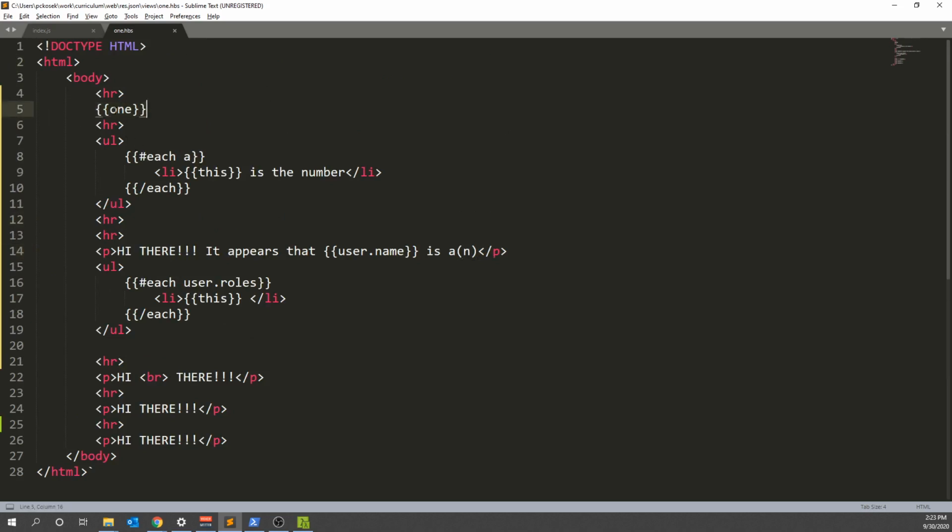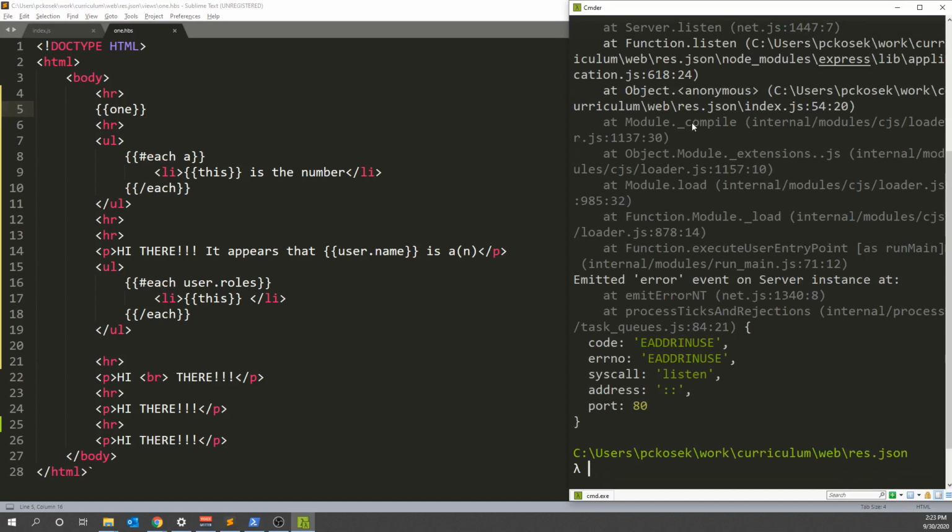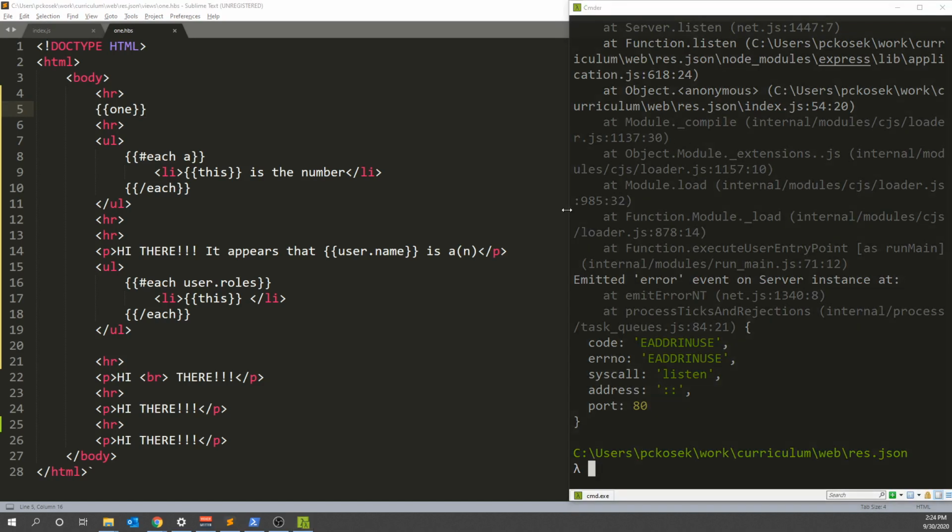And the template will be filled in with parameters that are over here. So one's 1 and this, and so on and so forth. So by rendering, it's saying basically do this page. So if I go to my server over here, and I'm going to go to a terminal, and I'm going to say node index.js.